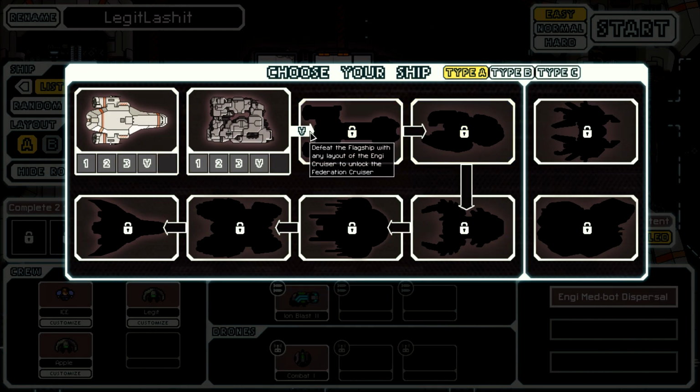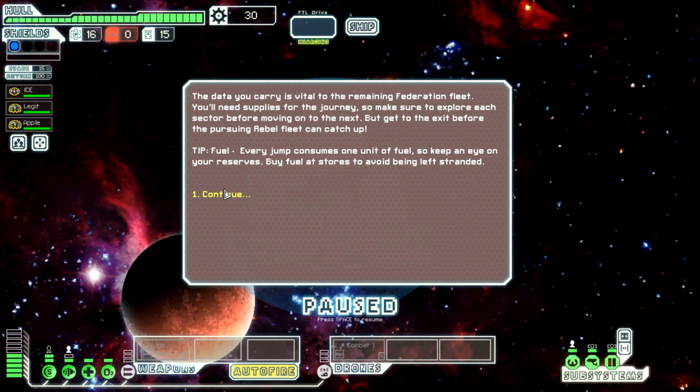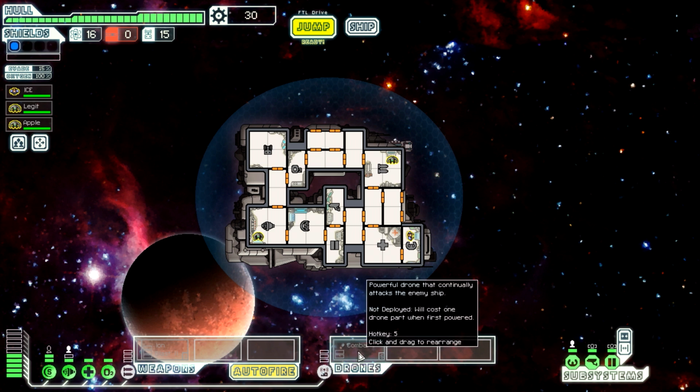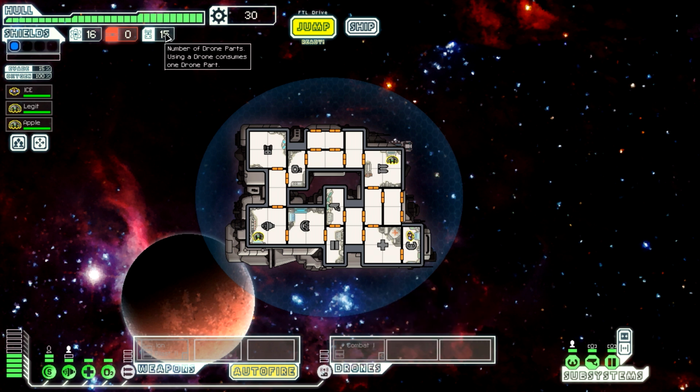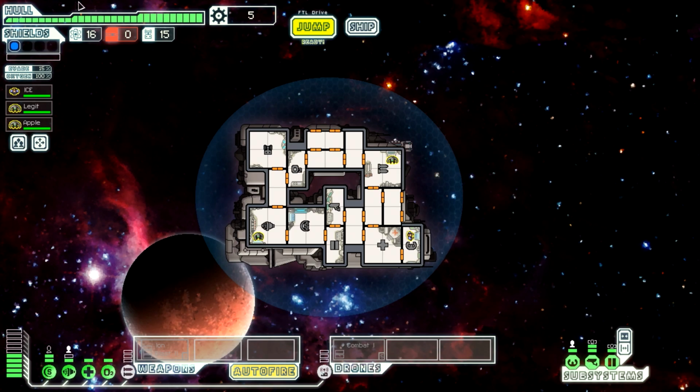To get the next ship, we've got to defeat the flagship while using this ship. This is my crew. Drones, 2 points. We've got 15 drones, no missiles. So we'll just do this. Or I'm going to upgrade this though. Let's jump.